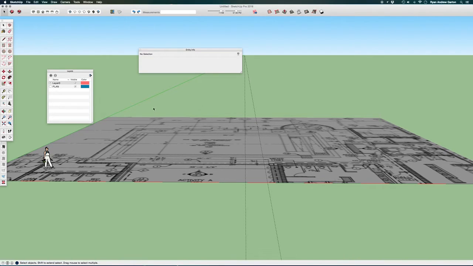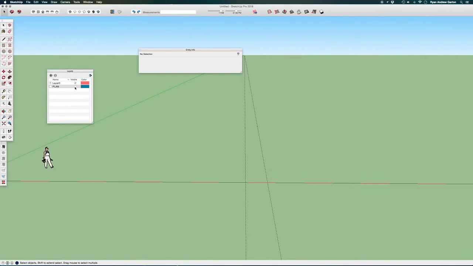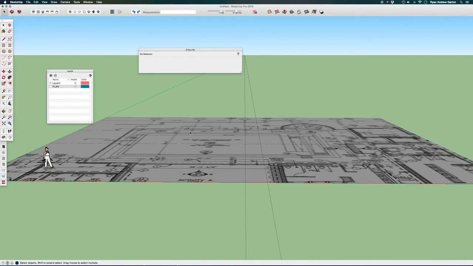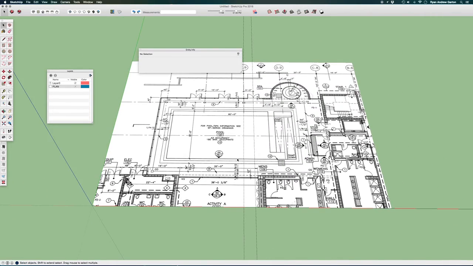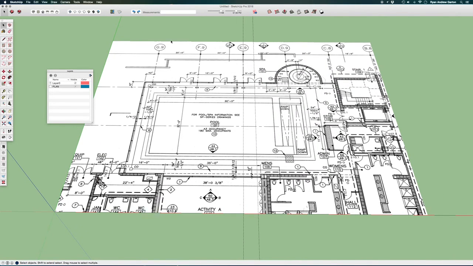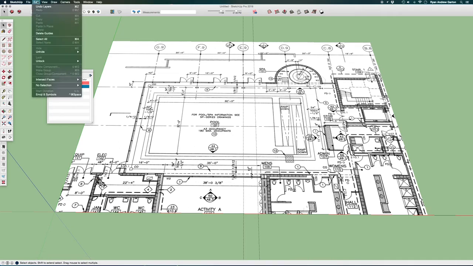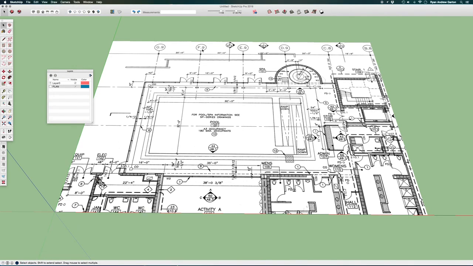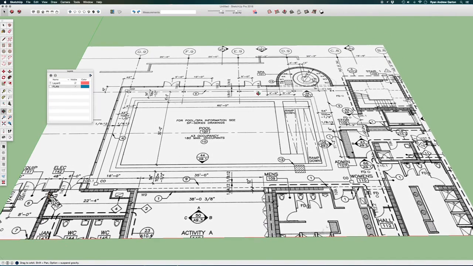Everything that we make, we're going to make on layer 0. And when we want to move it to a different layer, we can go ahead and do that in the future. So we can always move to as many layers as we want, but we want to start out by making everything on layer 0. Okay, so this is great. We've got a good little start here. Our plan is able to turn off and on, and now we can start getting into the meat and potatoes of building this model. So let me go ahead and edit, delete guides, and then we will launch into the beginning of making the model in our next video.